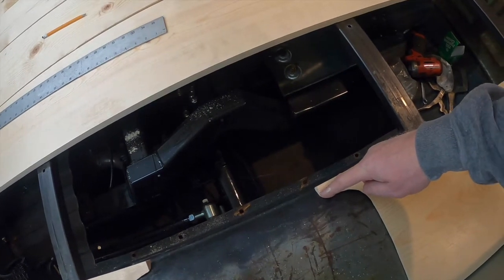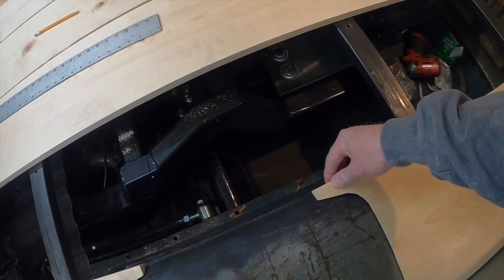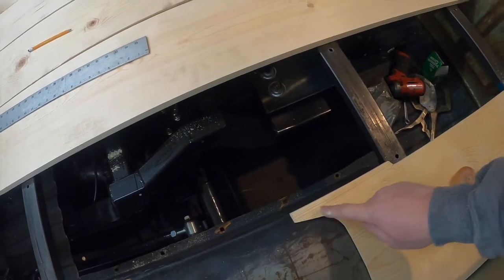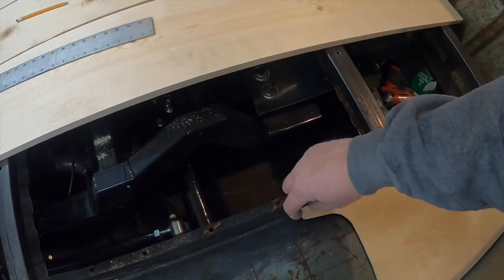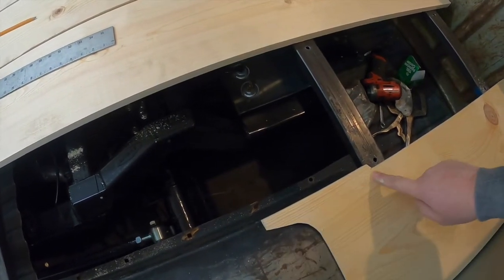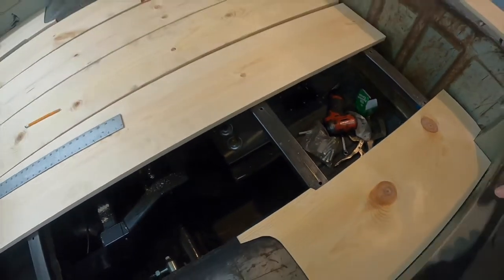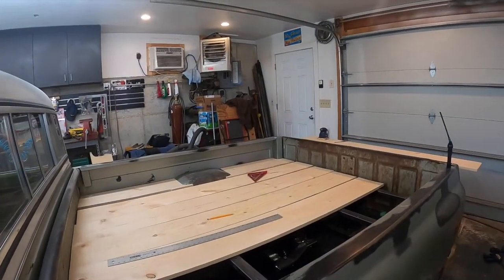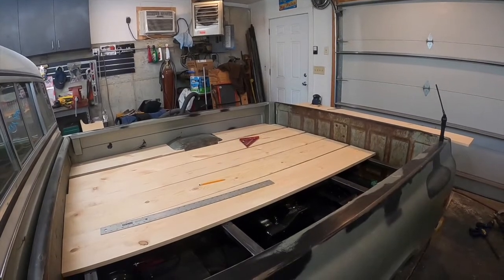Most of it's going to be covered up with the strap anyway, but with the vibration and everything, I just didn't want it to crack. That's getting kind of thin because I ground on the back side of it to get it nice and flush against there. So I just left that a little extra thick. I think it will be, you won't see it, and it'll keep it from cracking.